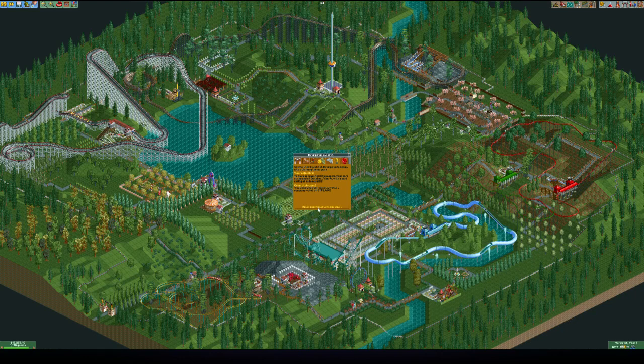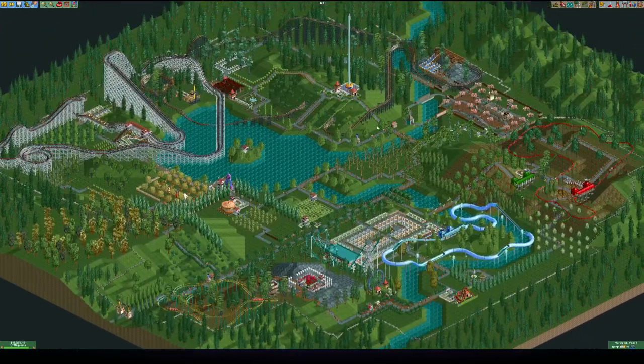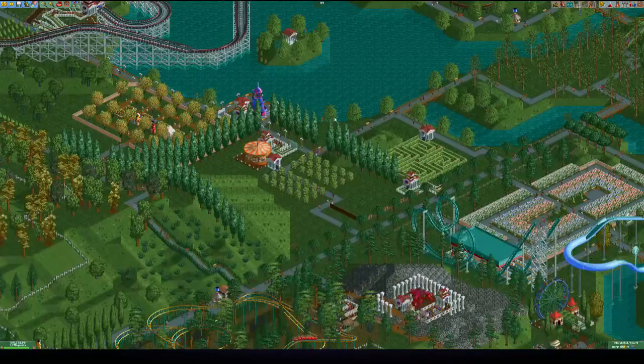Cool. All right, so before I go, I'll do a bit of a recap for what I did with this park. Of course, the park was all empty when it opened. I basically cut off the pathways for right about where my mouse is going right now. The back half of the park was cut off. I developed the front half of the park.